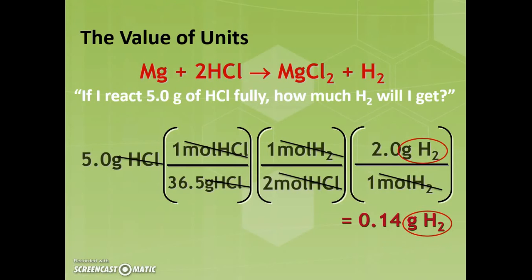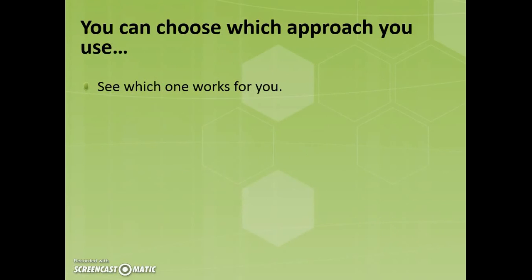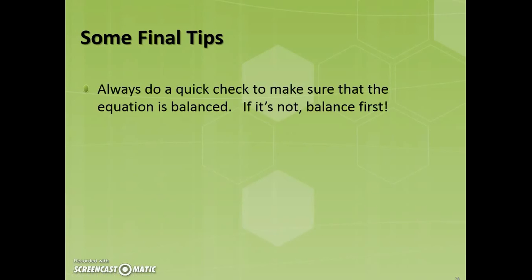It's up to you which approach you take. Each one is equally valid, but they each have their own advantages. So just see which one works for you. Okay, a few final tips then. Remember, we mentioned at the start, do a quick check to make sure the equation's balanced. If it's not, you need to balance it or your stoichiometric ratio will be incorrect.